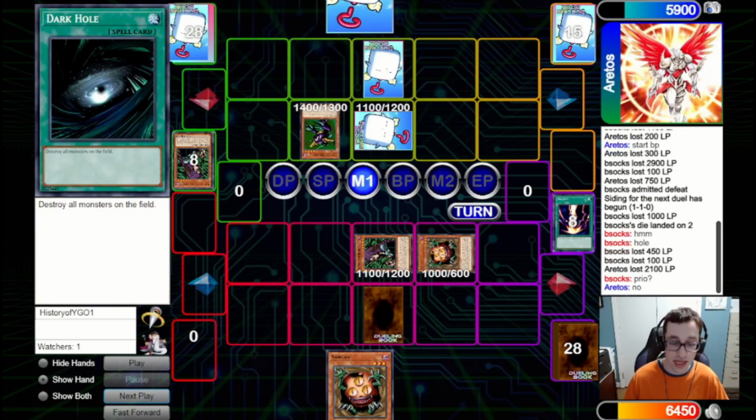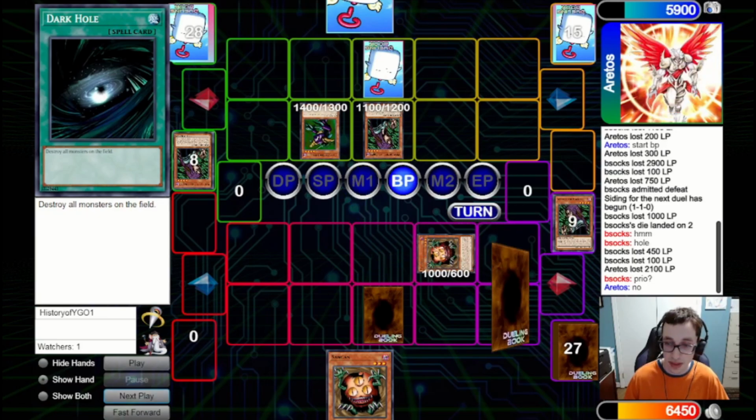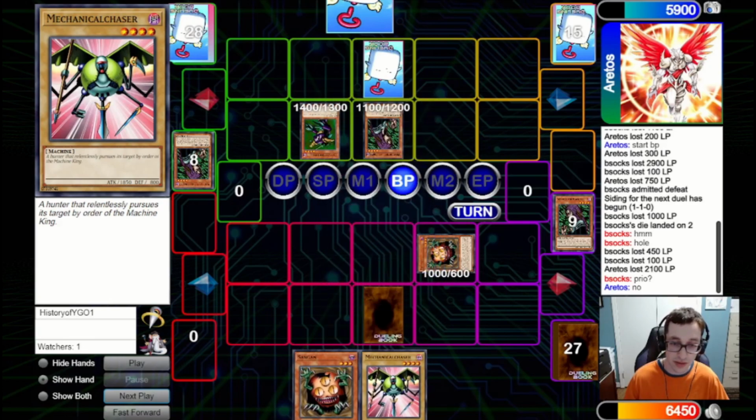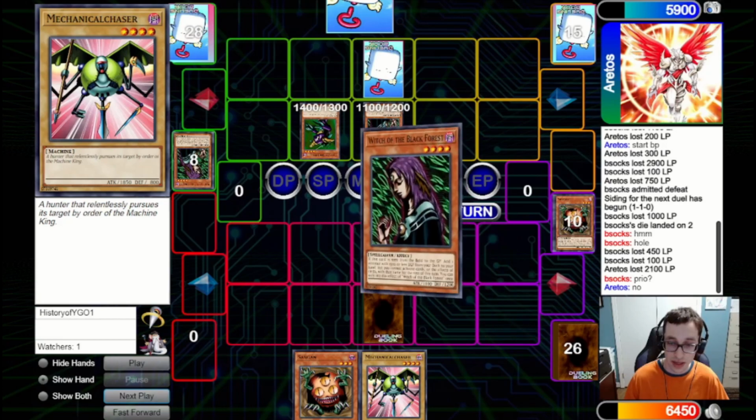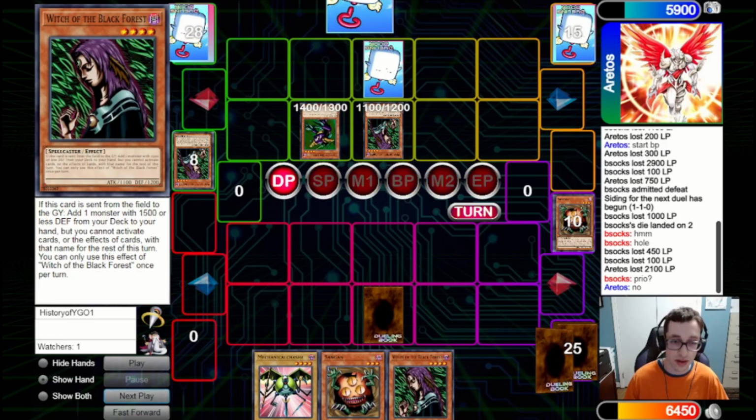They're going to bring out a Cannon Soldier, and they're not going to use the effect with priority. They're going to think about what to do here, flip up the Witch, and they're probably just going to go to clear the field, and they are indeed going to do that. They're going to clear the Witch. We'll grab a Mechanical Chaser there, and they're going to clear the Sangan here, and we're just going to grab a Witch. Now we, again, have two Recruiters in hand.